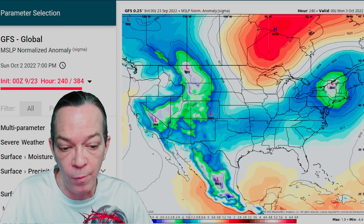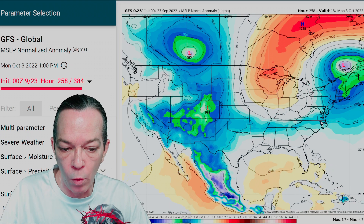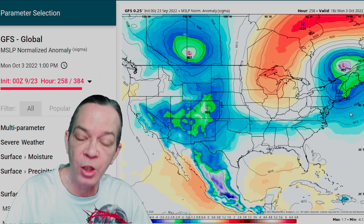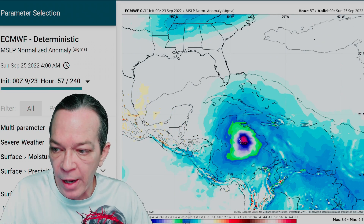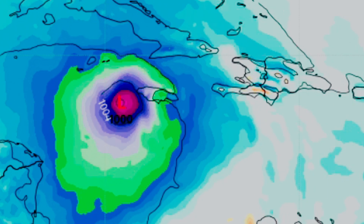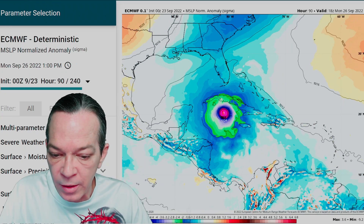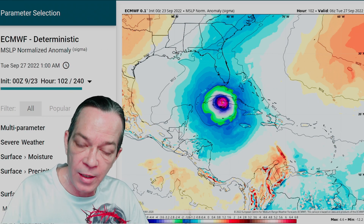It strengthens back up just a little bit because it is going on a high ridge, and possibly a tropical storm again for upstate New York as it goes towards Canada, strengthening up for the New England states. GFS and Euro both show that for the Northeast it will strengthen back up to at least a tropical storm, potentially a hurricane again. The Euro shows, just like the Canadian, that it does pass by on Sunday morning but stays a little bit away where it's not severe impacts, then goes up on that high ridge and strengthens to a tropical storm for western Jamaica.